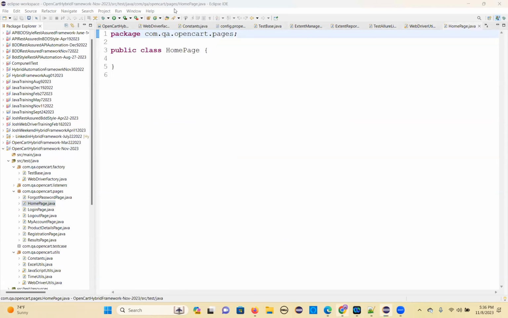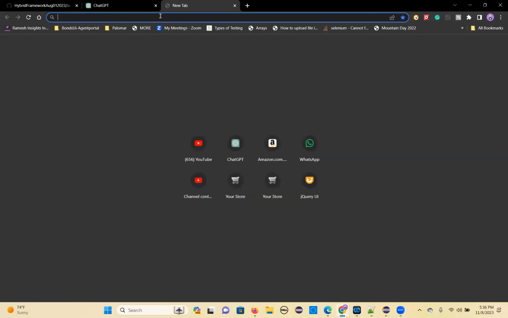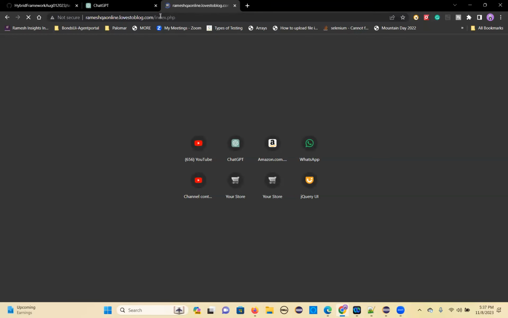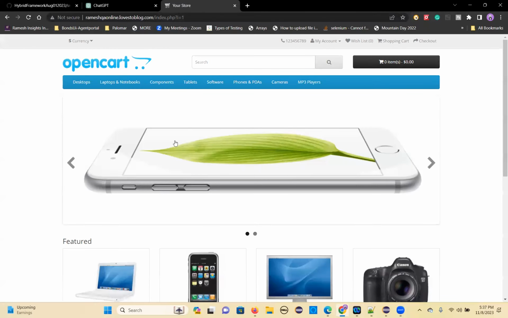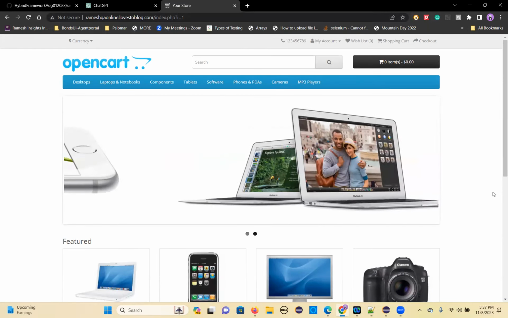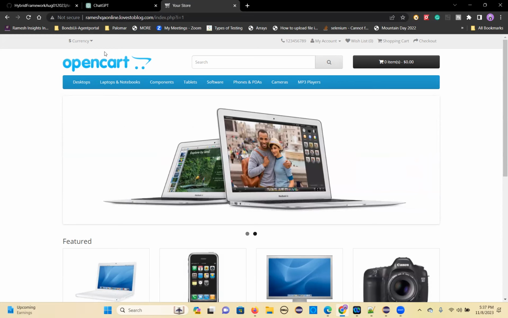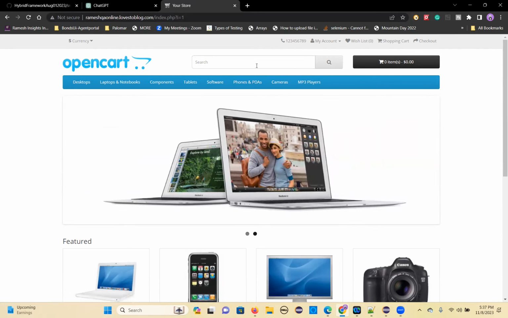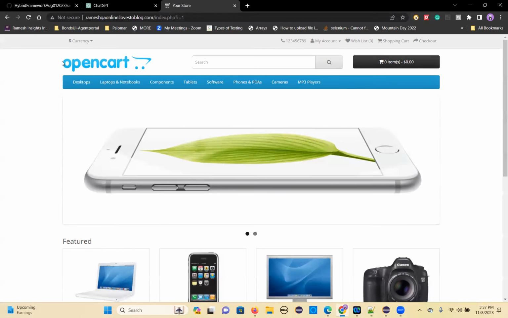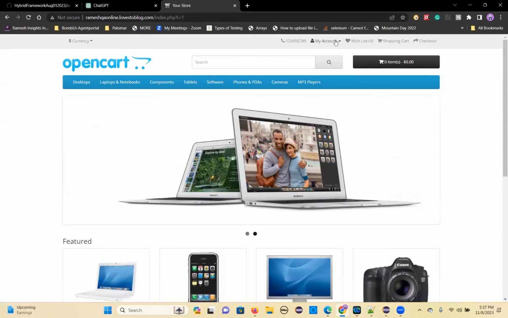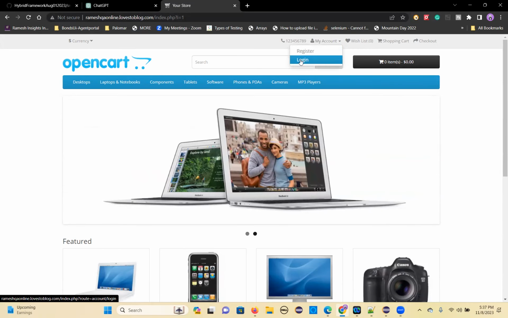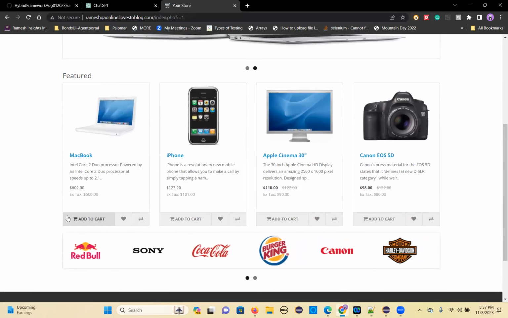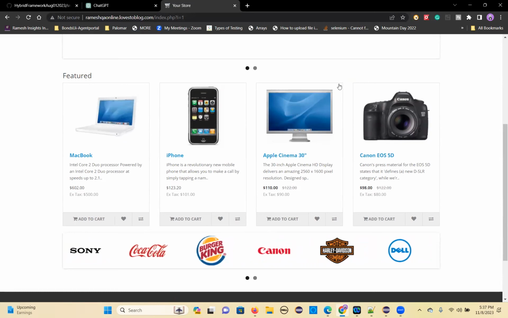And also our website, you need to open this. And this page we need to automate. See that. So first this logo you can identify. And then whatever you want, you can identify the elements. So I'm identifying this element and also my account menu, register, login, then this featured section, total 4 cards should be there. 4 cards are there.